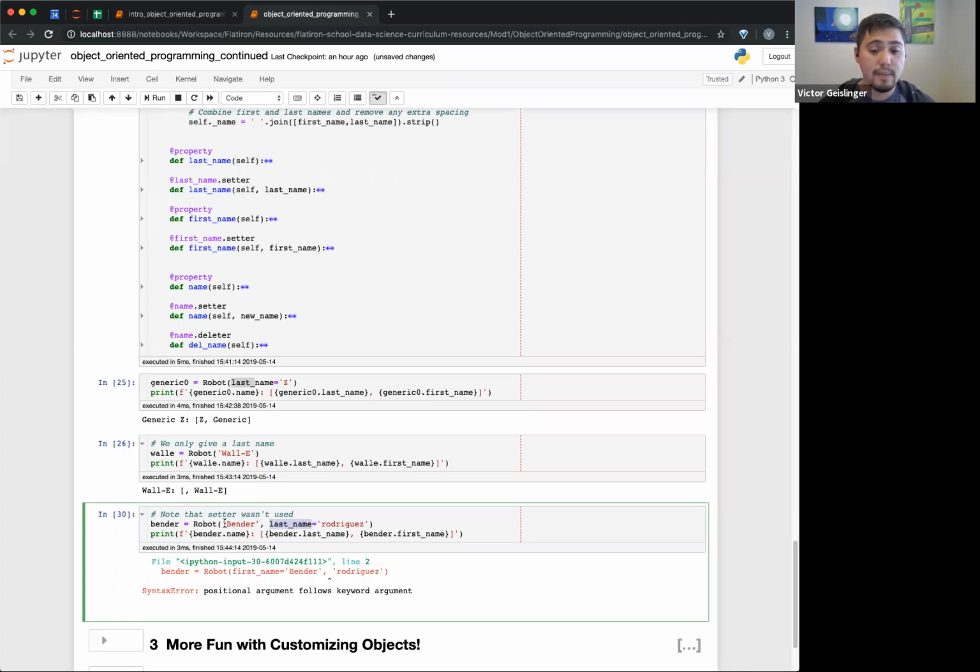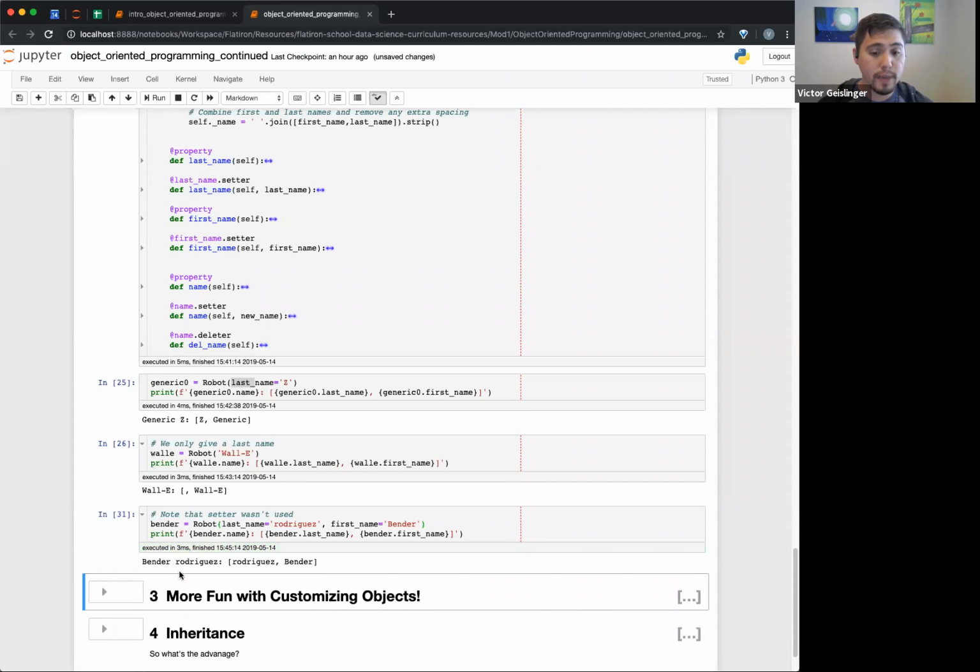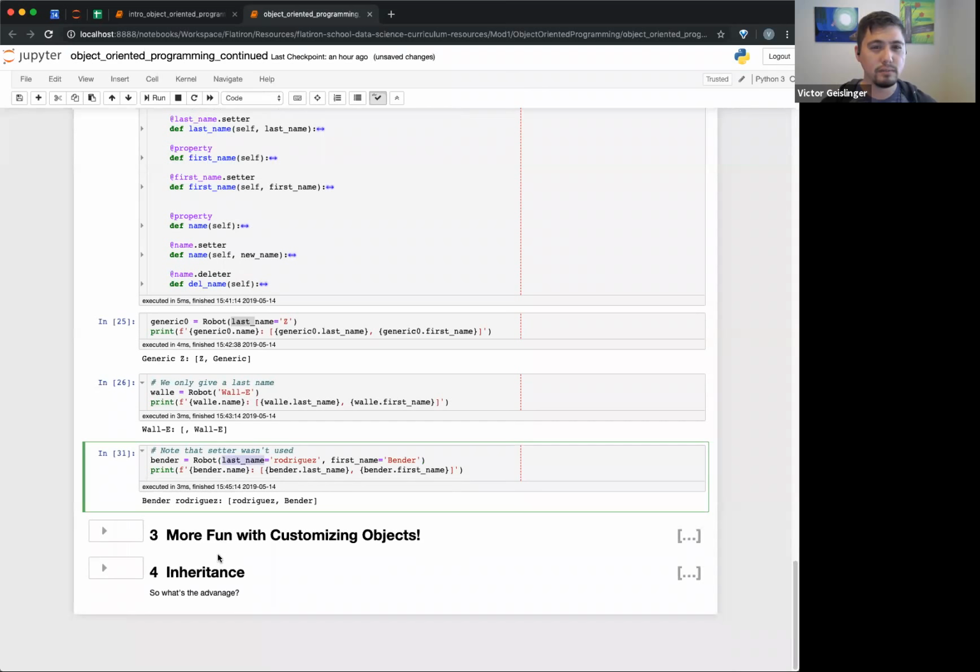And if you name them, you can put them wherever you want. For example, if I put first name like this and last name, this will work. This is more Python, this is not OOP, but I just wanted to show you guys this part since I think you will likely come across this more often now. Basically, it knows what first name is, knows last name, but it's out of order now. But it'll still go Bender Rodriguez because it knows that's the first name and that's the last name. Okay, cool, sound good?